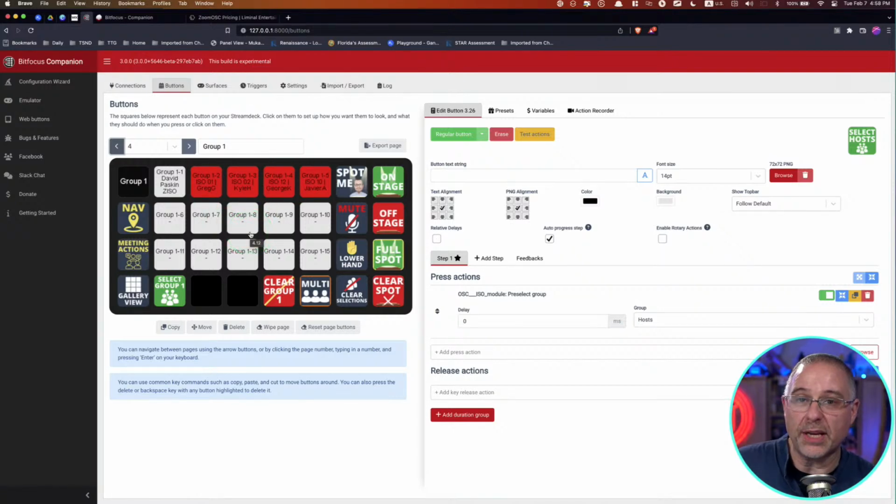It changed my Stream Deck to that page, and now I can select group 1, which is all these people, and I can put them on stage. So let's say you're doing a panel discussion for your church, for your synagogue, and you have 3 speakers, and you're just in a regular old Zoom meeting. Take those 3 speakers, put them in a group, and then you can take actions on them as a group.